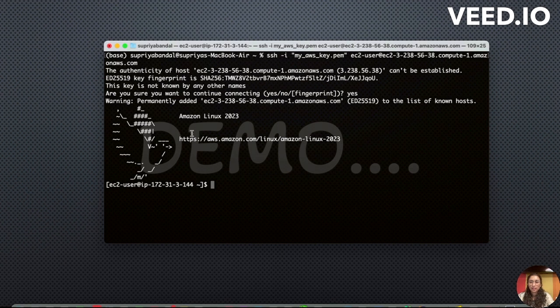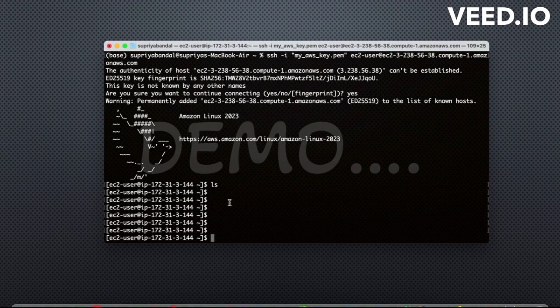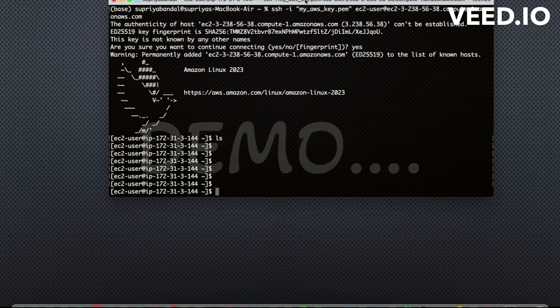All right, here you go. And then here you are in your Amazon Linux AMI 2023. Awesome. If you do ls, you're going to see that you don't have any files attached over here. We have created your Java program or your Python program, and in terms of running that program on your instances, you have to connect that program to your EC2 instance.